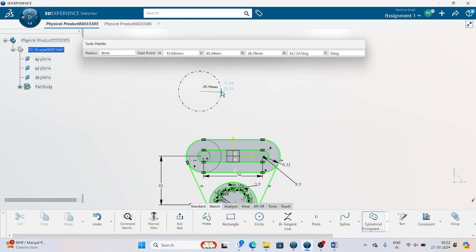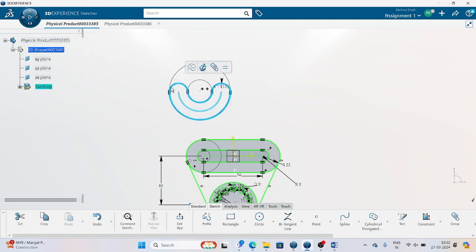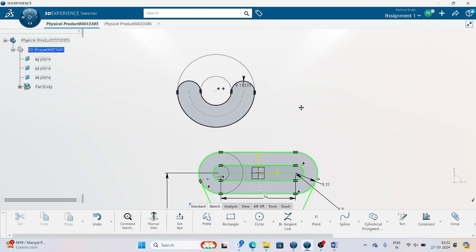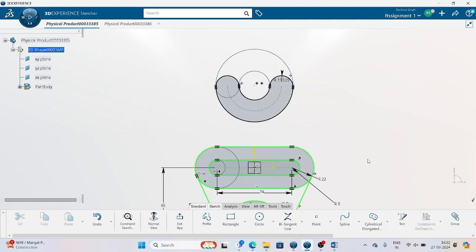This, this, this, and this. Fine. Now I'm just going to select this and mid, about which we want to do the symmetry. Constraint defining dialog box, symmetry, okay.